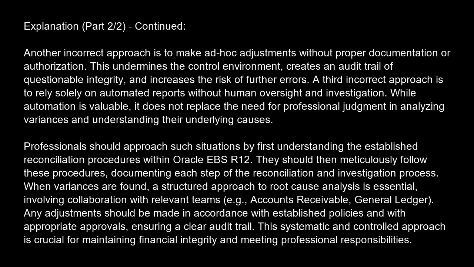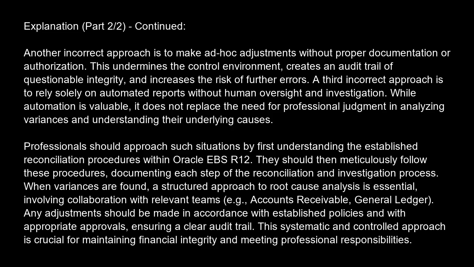A third incorrect approach is to rely solely on automated reports without human oversight and investigation. While automation is valuable, it does not replace the need for professional judgment in analyzing variances and understanding their underlying causes. Professionals should approach such situations by first understanding the established reconciliation procedures within Oracle EBS R12.